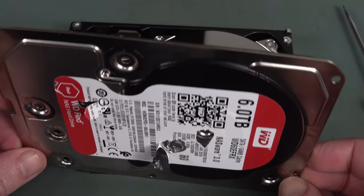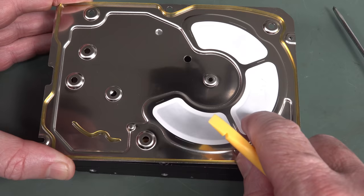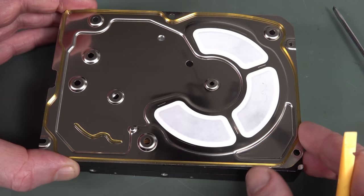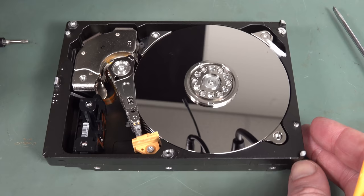Look at that. There's our platters. Geez, there are quite a few platters. Let's have a look on the bottom. There's some sort of pad, I guess, to stop it, if there is any vibration or wobble in there, I don't know. These are probably the most complex mechanical device you own would be a hard drive. I think there's probably no doubt in that.